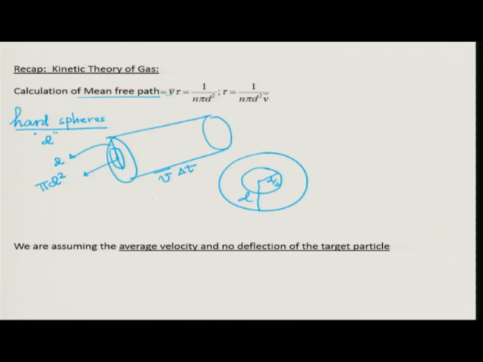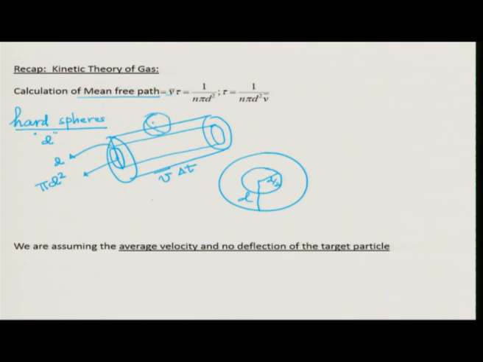So, what is important is whenever any other molecule, let me remind you that I assumed other molecules are static in the beginning. Whenever the center of any other static molecule comes here, tries to penetrate this cylinder, there is a collision. So, whenever any other static molecule has its center either on this line or inside, that is inside the bigger cylinder, there is a collision.